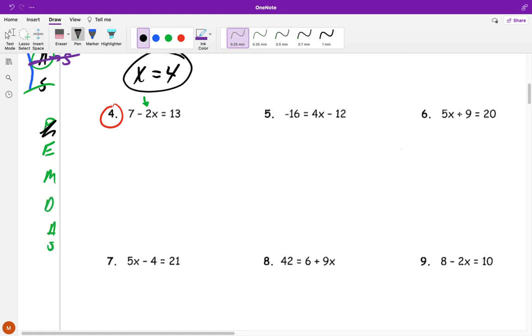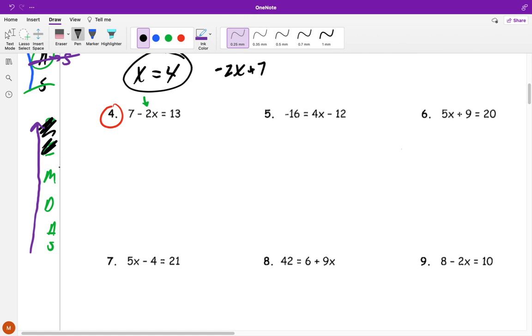For now, I'm never going to worry about my parentheses or my exponent because that's not going to be anything that we have to do in this class. And we're going to then start from the bottom and work our way up. So what is being done? Well, this is a positive 7. Even though I see minus 2x, that's not subtracting from the x. This is a positive 7. I can rewrite it as negative 2x plus 7.